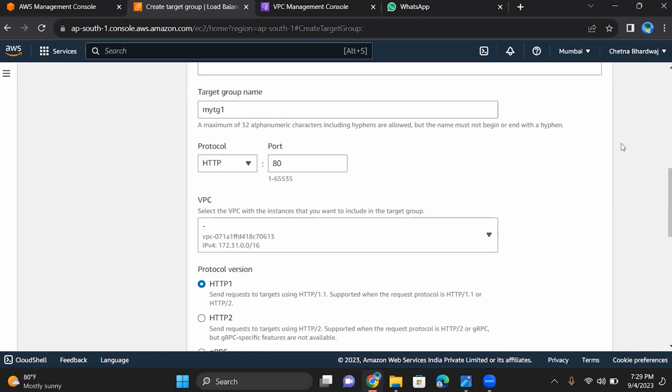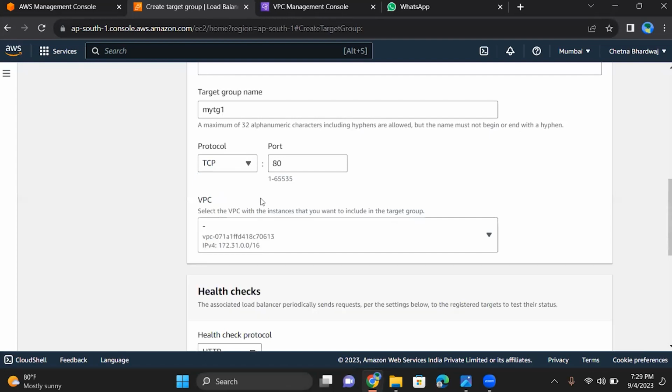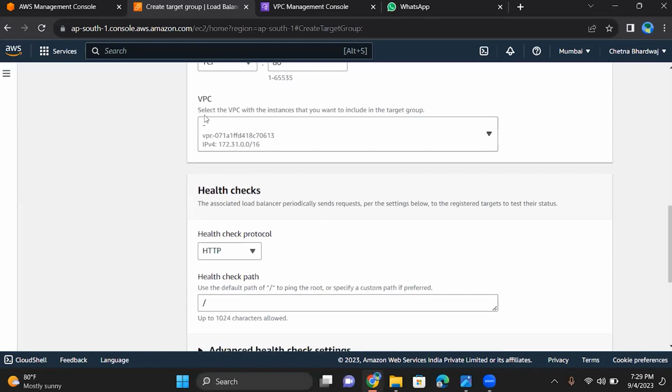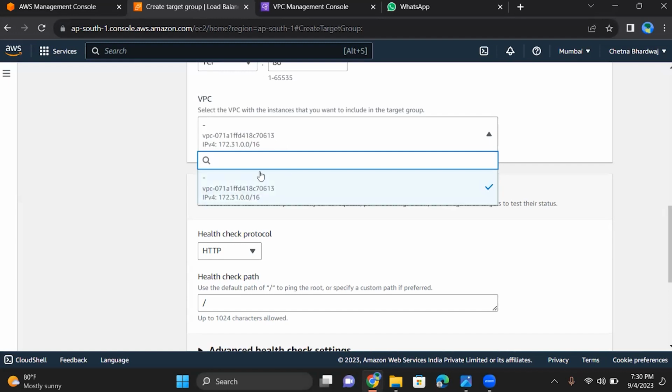Which protocol and port should be open? Over here HTTP is open, so HTTPS if you want, TCP if you want, TLS if you want. So let's take TCP, and then we have to select the virtual private cloud. Over here there is a default one.